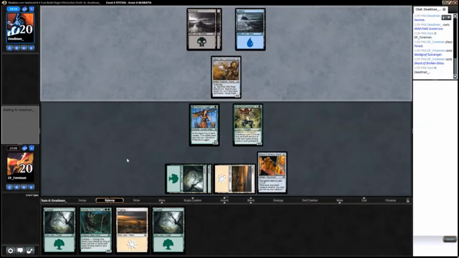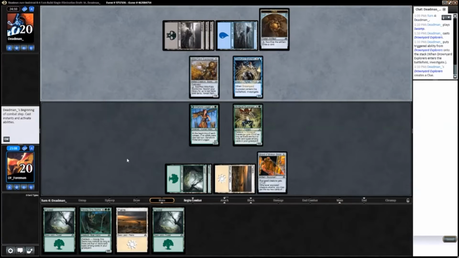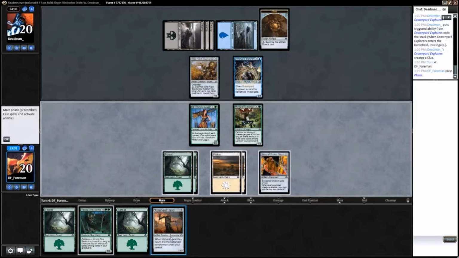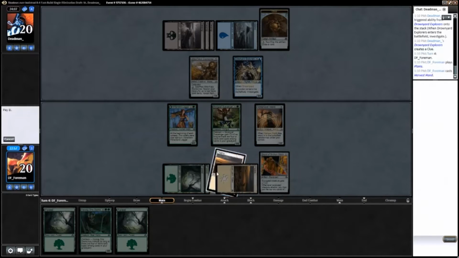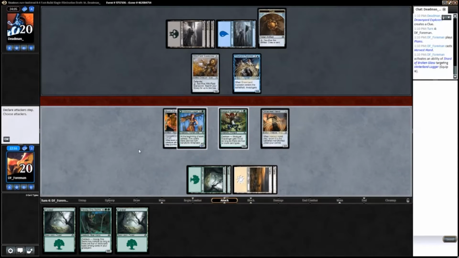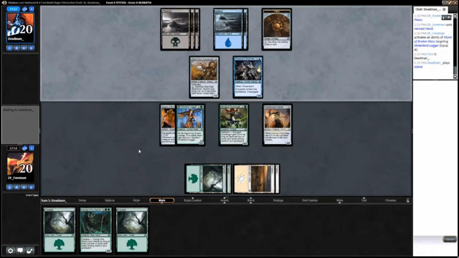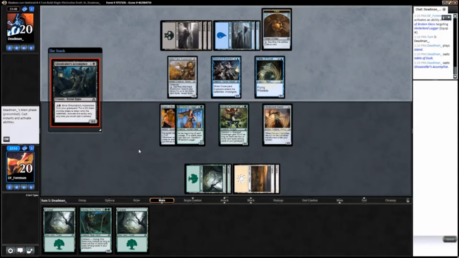I need to get my Hinterland Logger flipped if I'm going to attack in through that Scarecrow. I don't think this is really the time to not play my spells, though. Guess I'll get that equipped. Come to think of it, if I put it on the Scavenger, I could have just swung in to activate my mill, because he couldn't have killed it.